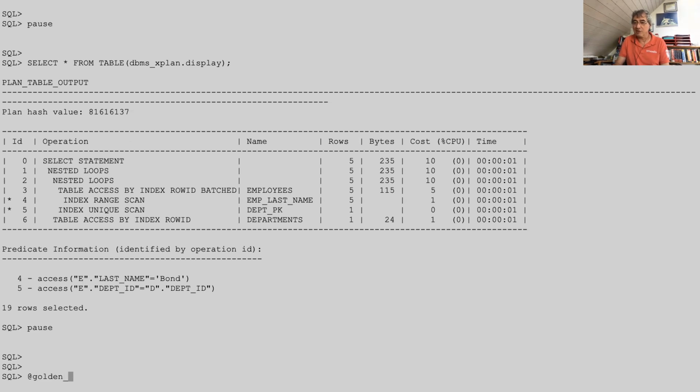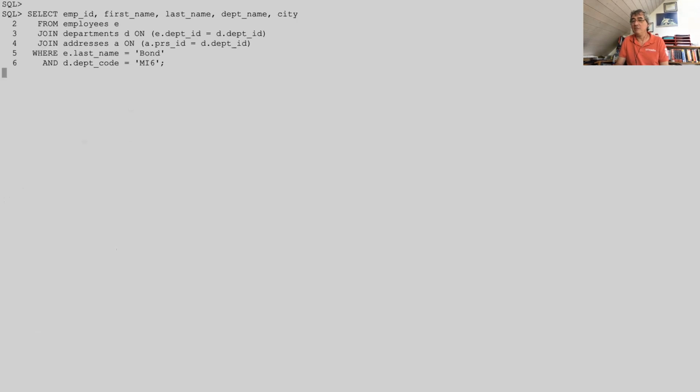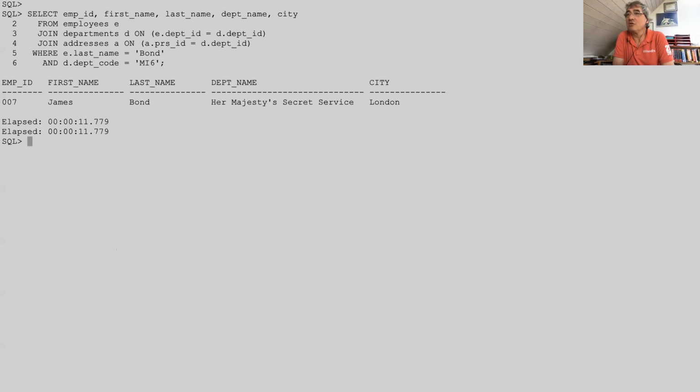But hints do not work like the so-called golden hint, which is the title of this part here. Many people think that there are some hints available that can just be used to improve performance. For example, here is quite a similar query, except that I join another address table. To find James Bond here, to find one row from these 3 tables, it runs for 11 seconds. That's definitely much too long for this small result set.